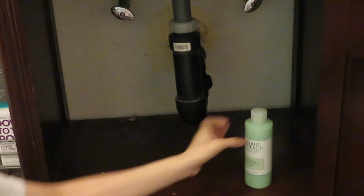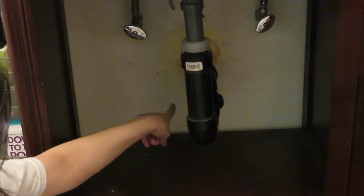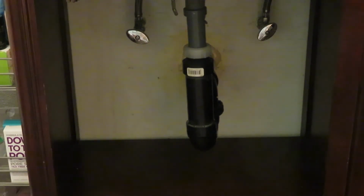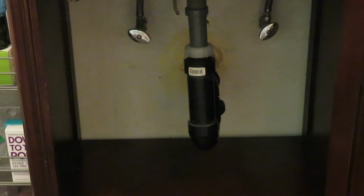So this wasn't really a very successful declutter because most of these things were backups and unopened skincare stuff. But now that I took everything out, I know what I have. So I'm gonna clean this up. I don't know if that's normal. Alright, I just wiped everything. Now I'm gonna try to organize everything so I can see everything. I don't really know how I'm gonna organize this, but we're just gonna figure it out right now.